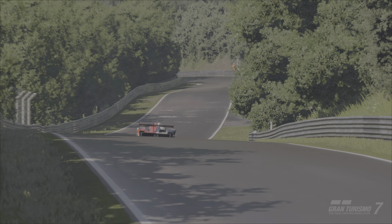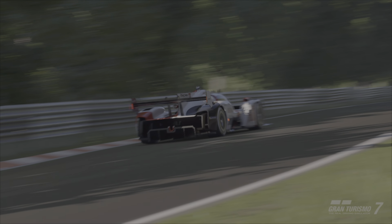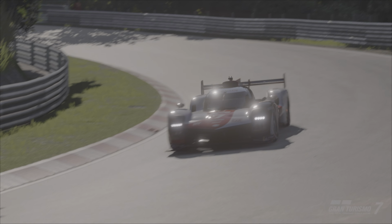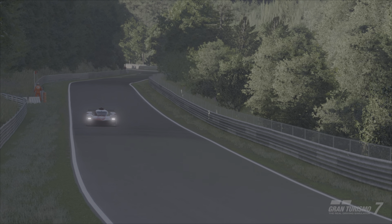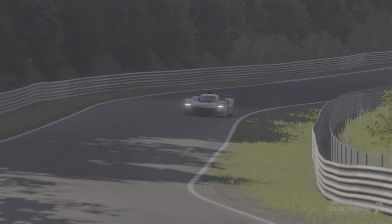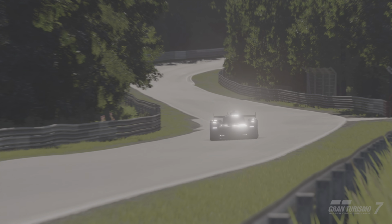So do I really think there's any massive downsides to this car? Not really. It is, like I said, probably maybe even my favourite car in the whole game. I don't know why I'm just so hyped for this car, and since buying it I've easily got my 3 million credits worth. You may know from a video I have uploaded recently that this is now the new sort of grinding car.